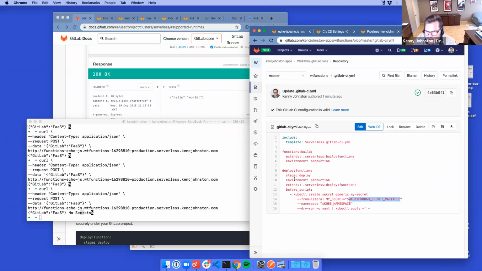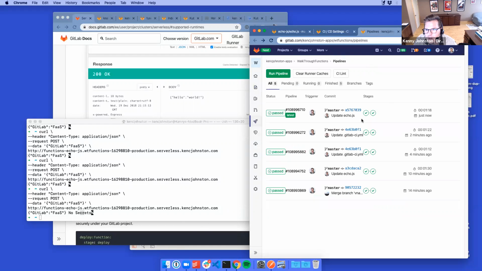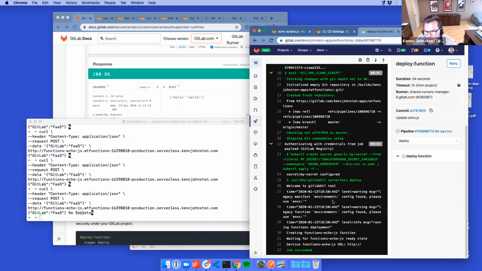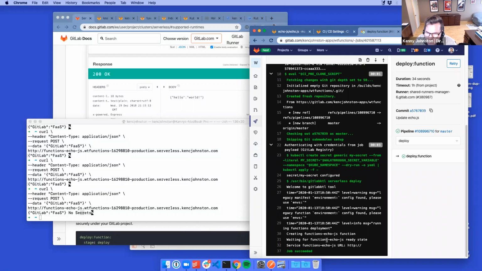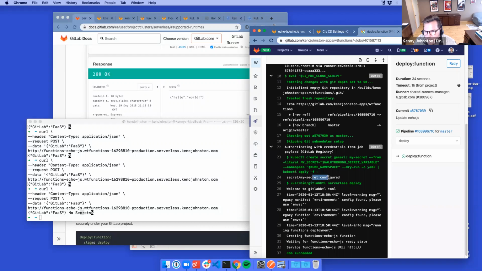Let's see if this kubectl command is actually being successful. So when deploying, let's look at the logs here. kubectl create generic MySecret. Oh, try run, yes.